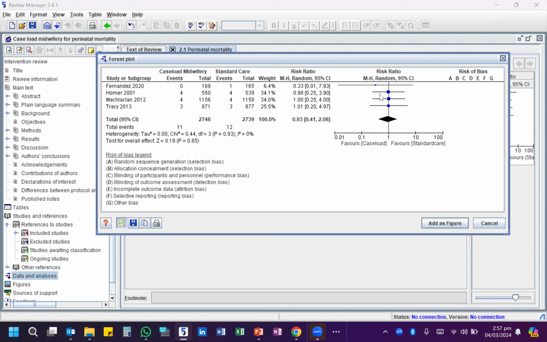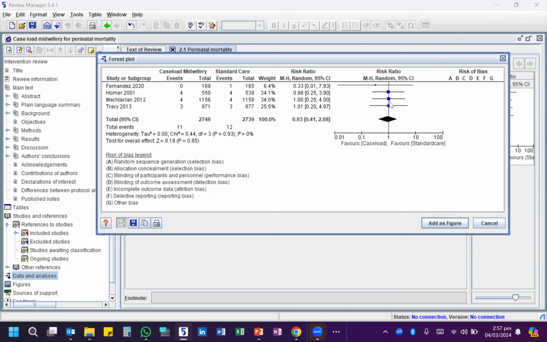We have already looked at the interpretation. The interpretation of this is basically that there is no significant difference between caseload midwifery and standard care if you want to reduce perinatal mortality. Why? Because all of the confidence intervals are capturing one. We can see that there is some deviation for smaller sample sizes, which basically favors caseload, but overall, there is no significant difference between caseload and standard care.